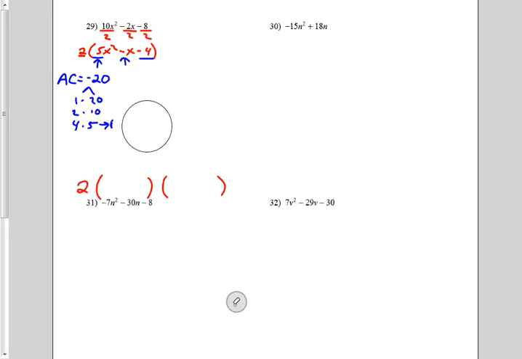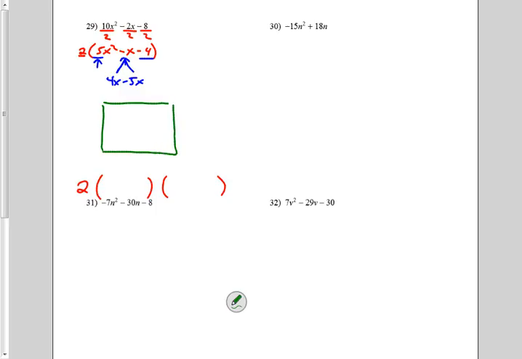So 4 and 5, and what I've done in that step is change this into 4x minus 5x. But the whole point of that is so I can get that into my little chart here. And now I've got 4 terms that go in my box. Like so.